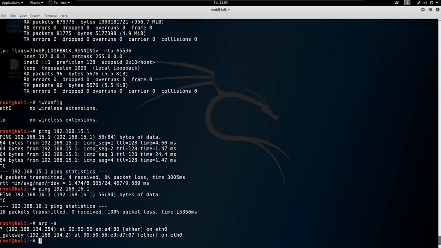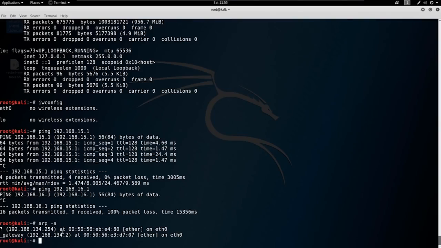So if an IP address, say 192.168.15.1, talked out to this machine, it's going to send a broadcast message out. It's going to say, who has this IP address? And then the IP address will respond and say, hey, I do, and this is my MAC address. So ARP is just a way of associating IP addresses with MAC addresses.